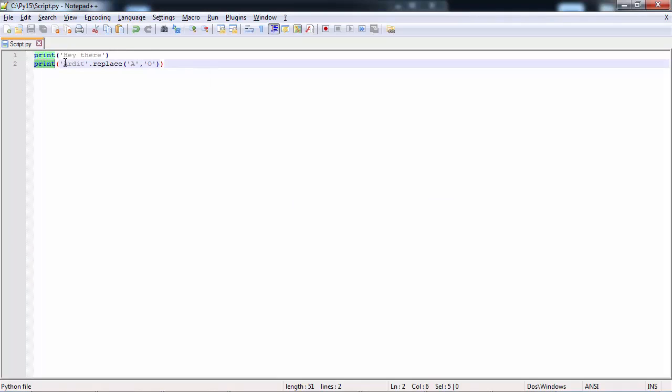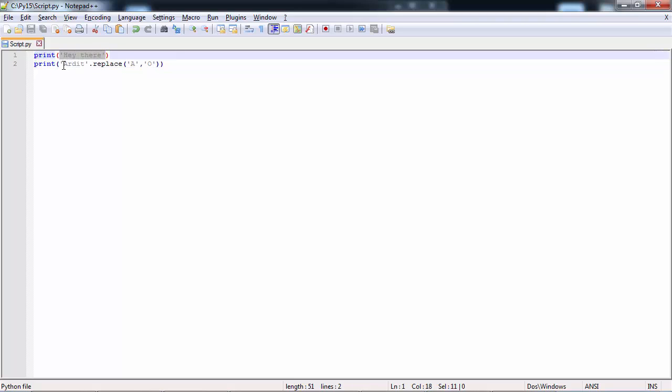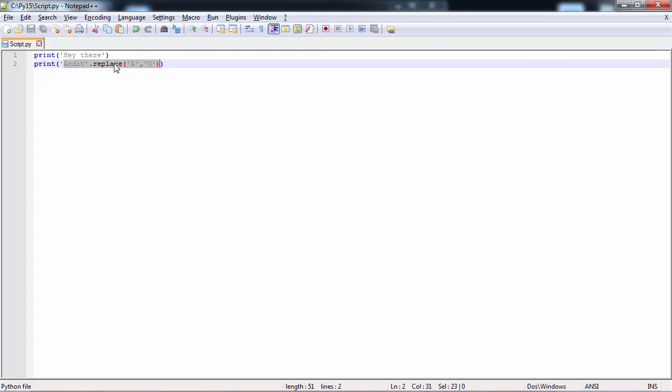So we have a function here, we have an object, and we have a method. Now I refer to ardit as text, but this is actually called a string in Python. So a string is an object data type, so we have different kinds of objects. And you apply methods to objects using the dot notation. Functions, on the other hand, are a bit different from methods in that they are not dependent on some objects. Instead, they get objects as arguments. So this function here got this string as argument. This one here also got a string as argument. And the string in this case was the product of the replace method.